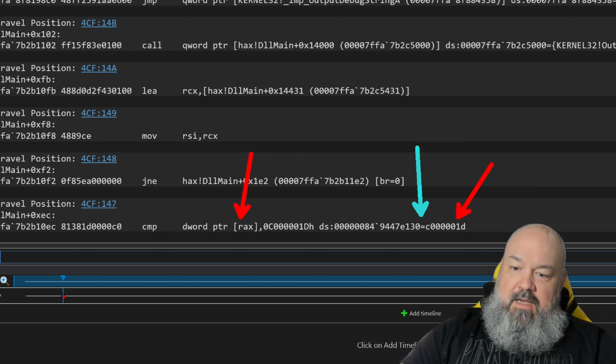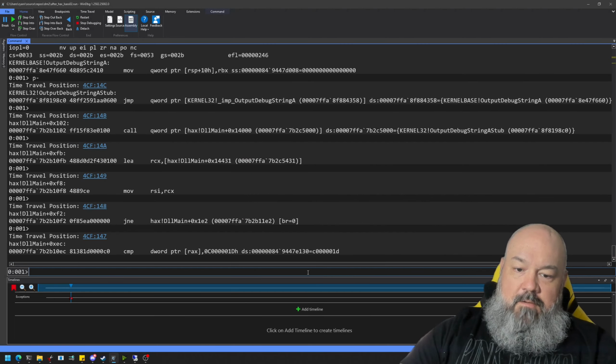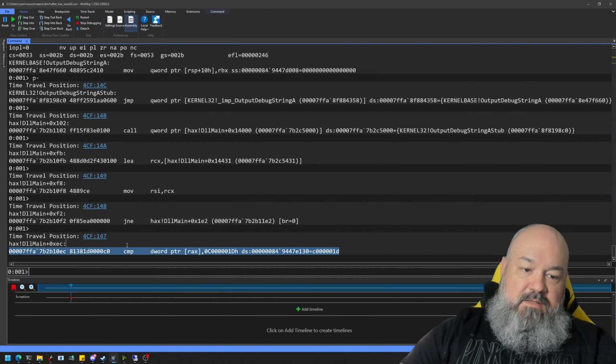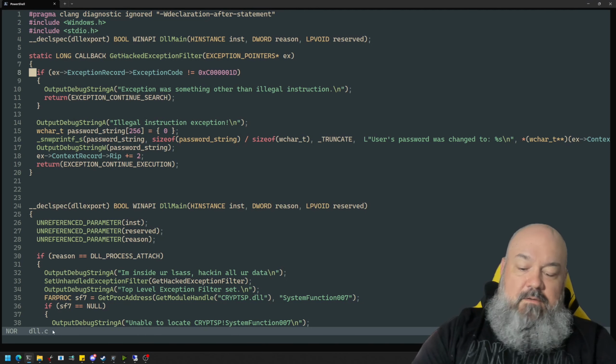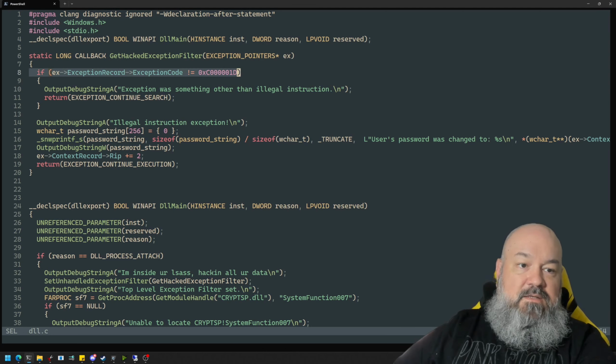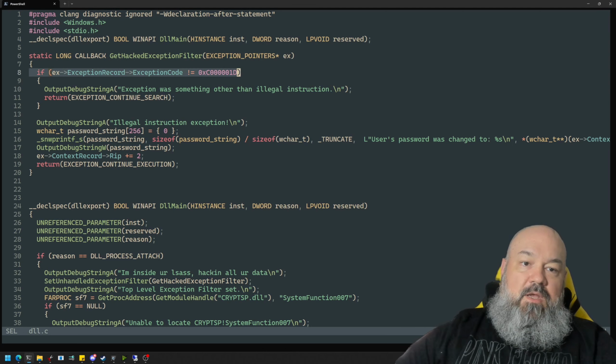Right, and I recognize this constant because we worked with it throughout the entire video. That's the exception code for illegal instruction. Right, and we're making a comparison to say, is this equal to that? And if you look at our code, it's very clear that that's what this line here is doing. So we know we're at the very beginning of this function, right?